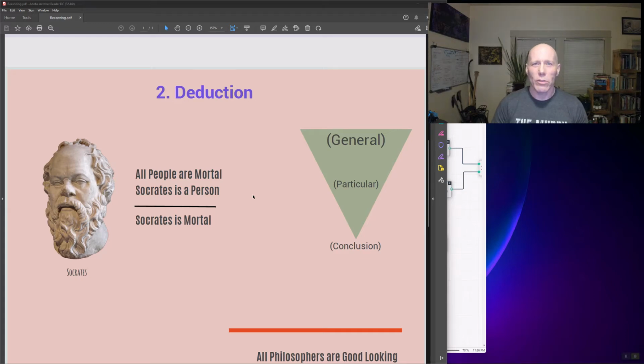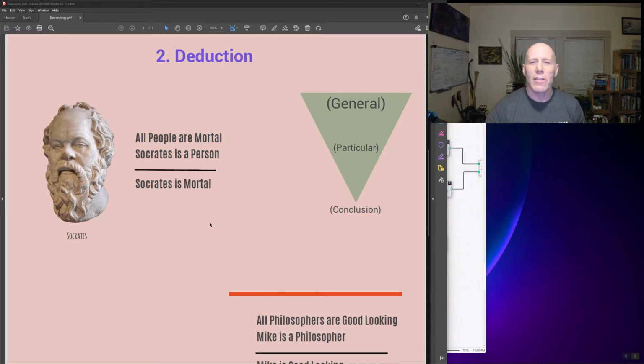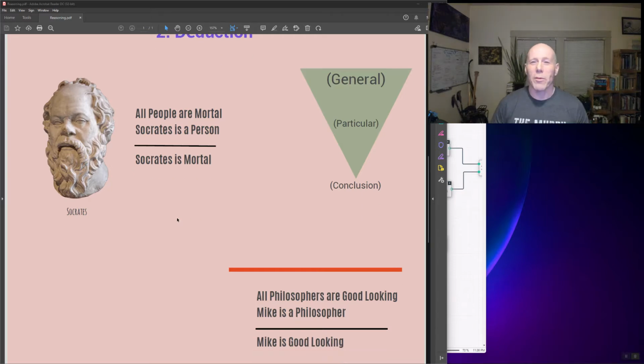All people are mortal. You and me, we're people. Therefore, we're mortal. Okay? That is a strong argument. That's a deductive argument. It goes from the general to the particular and then gives you some type of conclusion based on those two things. Okay? Now, the weakness of this type of argumentation is that it can be valid through argumentation, but not really true in real life.